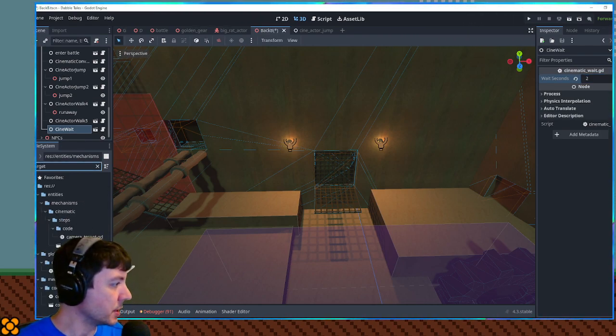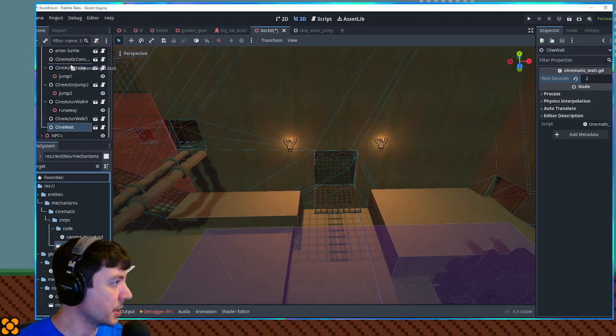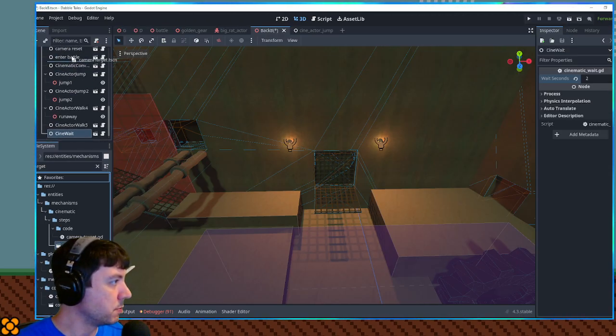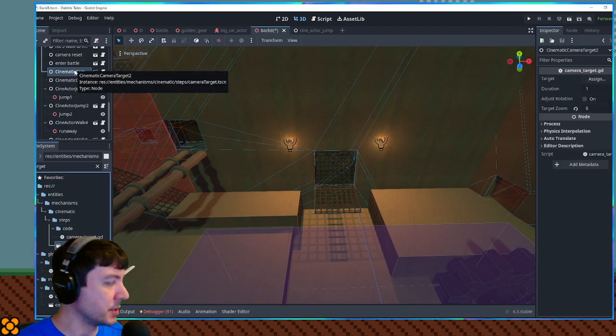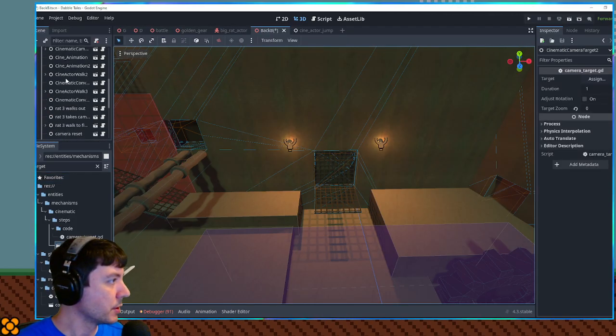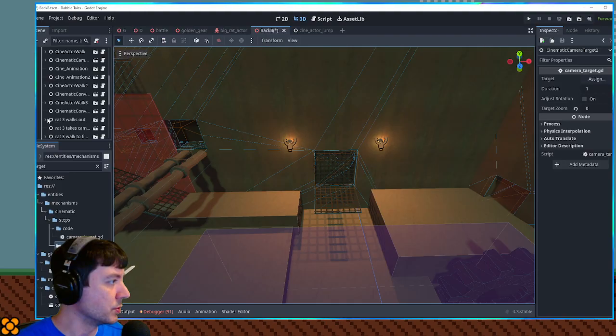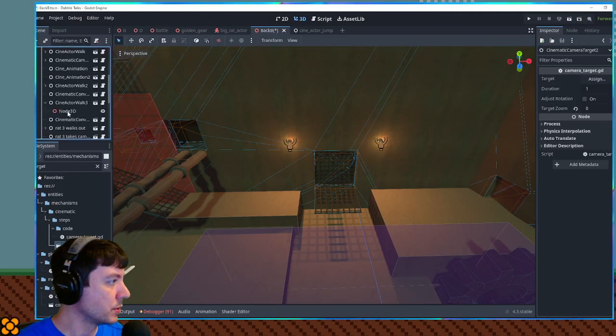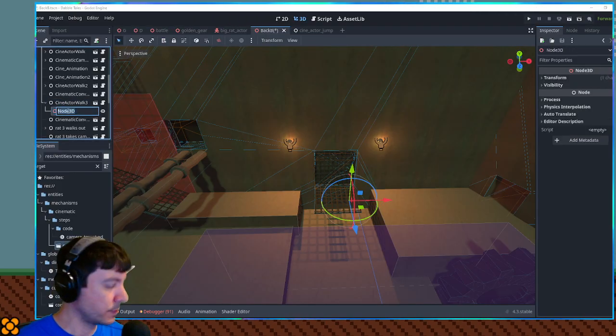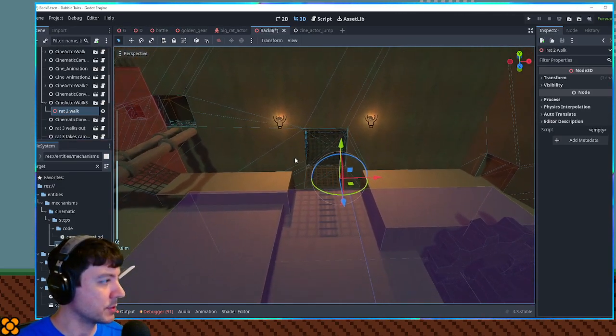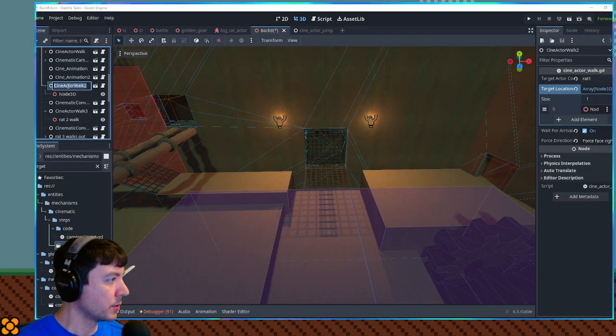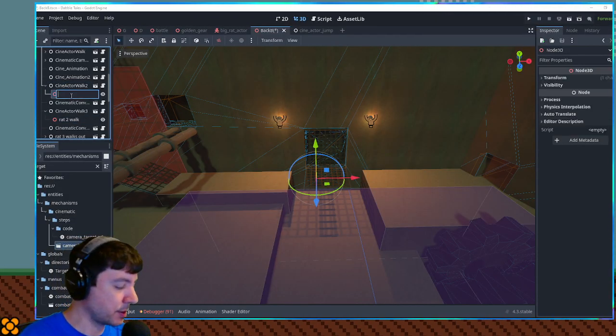Let's move the camera target in after the end of the battle. We're going to assign that to rat2 walk location. Sure. That seems fine as well. Let's go with rat1 walk.